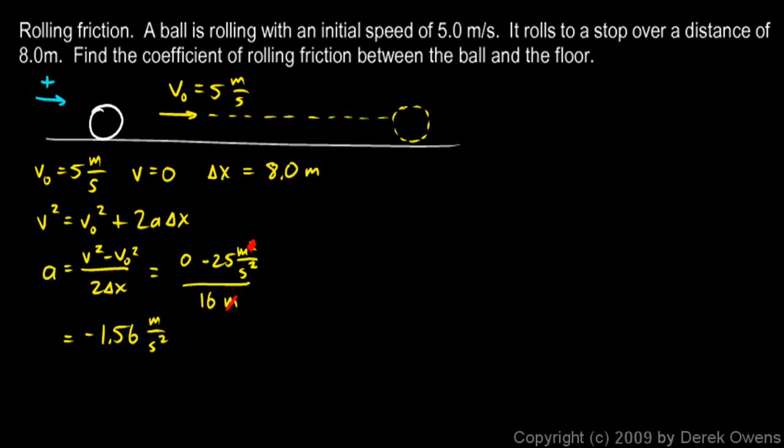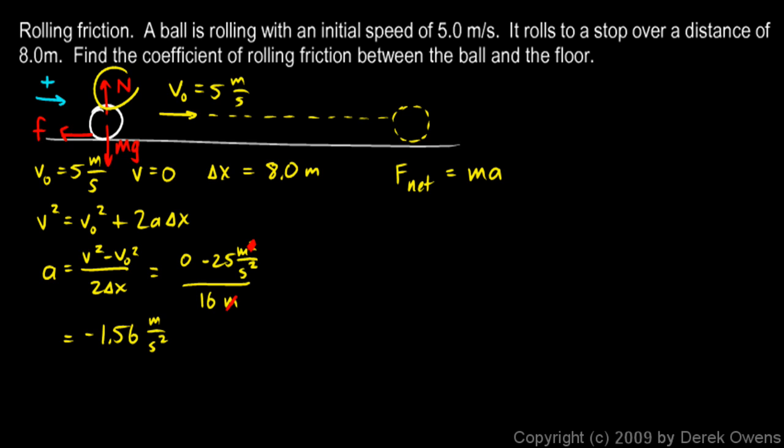Once I know the acceleration, I can think about the forces. And here's an important little piece of physics analysis that you should understand. F net equals ma. In this case, here are the forces. Friction is slowing it down. Gravity is pulling down, and the normal force is pushing up. So mg is gravity, and n is my normal force. Those are equal and opposite, and n equals mg in this case.